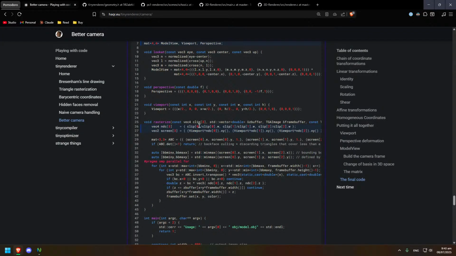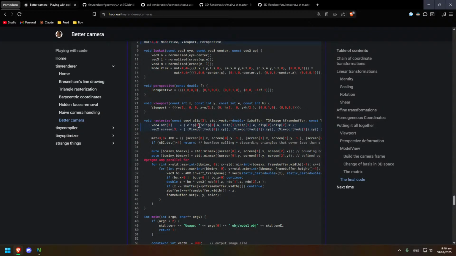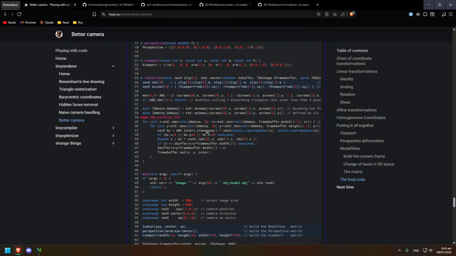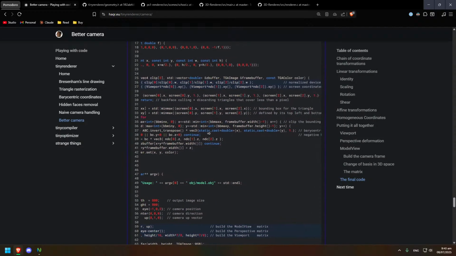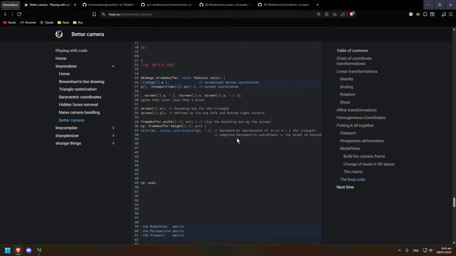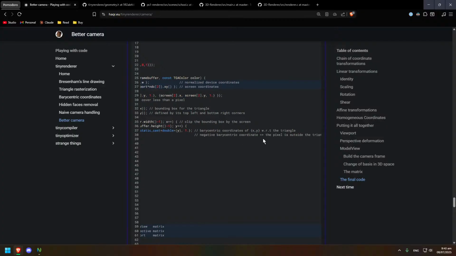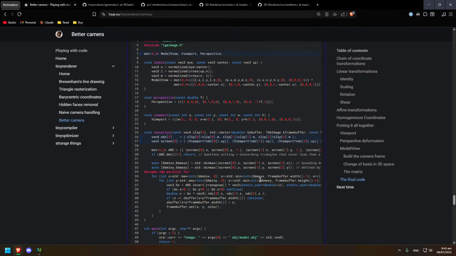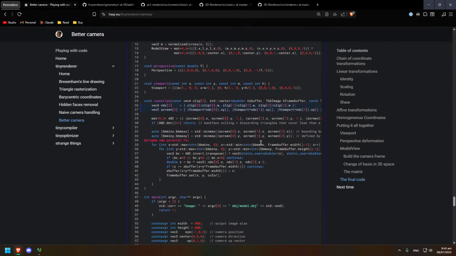God damn it. Barycentric coordinates of x, y with respect to the triangle. Negative barycentric coordinates mean the pixel is outside of the triangle. Right.